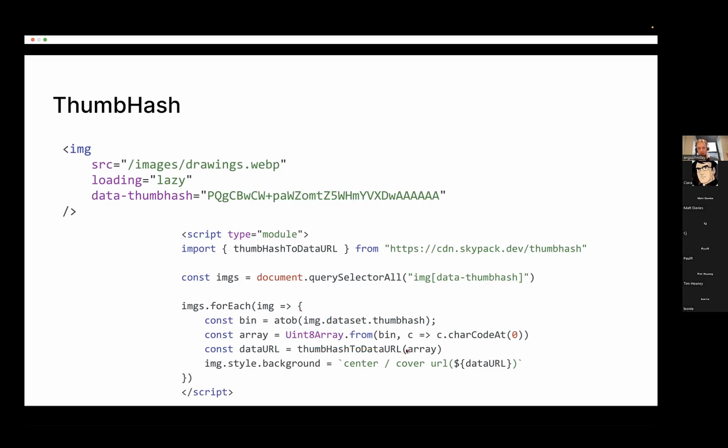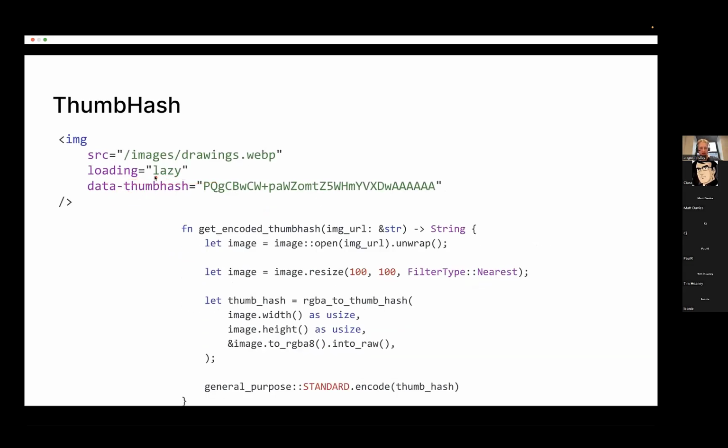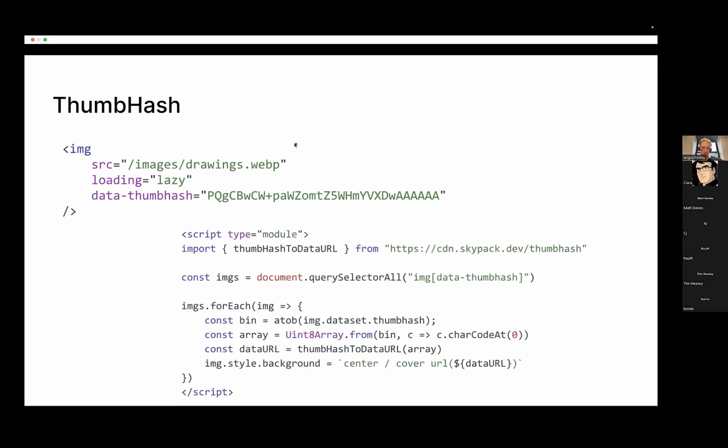Turn that thumbhash into a data URL and show it as the image. And because I've selected here loading equals lazy, the images, this is a newer browser feature that not all browsers support, maybe older ones don't. But as you scroll, the images will pop in. So you don't make the user load all these images when they land on the page. They load in as they come into the viewport. So you don't really do this for the images further down the page, maybe not for the one that's at the very top.